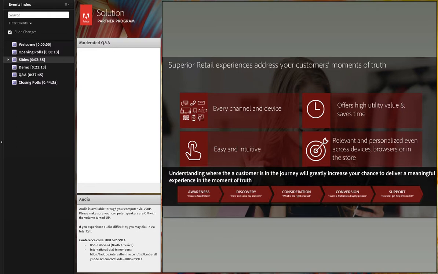Easy and intuitive. When I'm on my mobile phone, I don't want to have to zoom in 10 different times to click on one button and then have to do the same exact thing on the next page. It needs to be easy and intuitive. And as we mentioned before, it needs to be personalized. Obviously, that's one of the priorities for a lot of retailers, but some of the personalization I'm seeing is really only across the known customers, and there's a lot that you can do across the known and unknown.